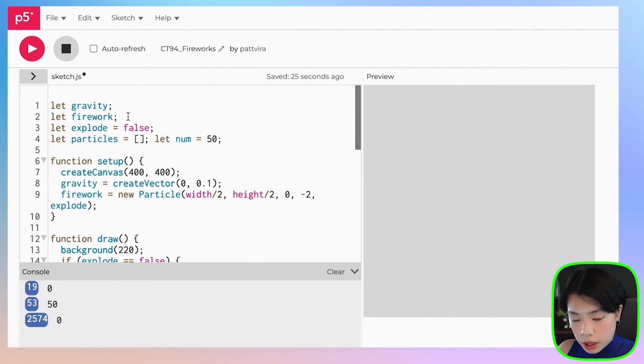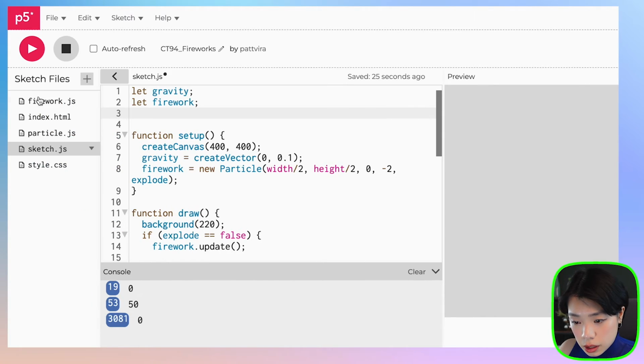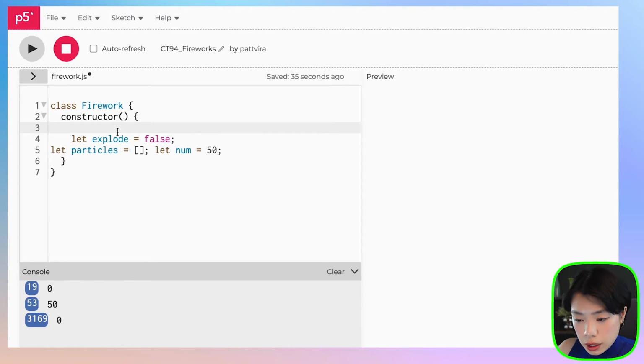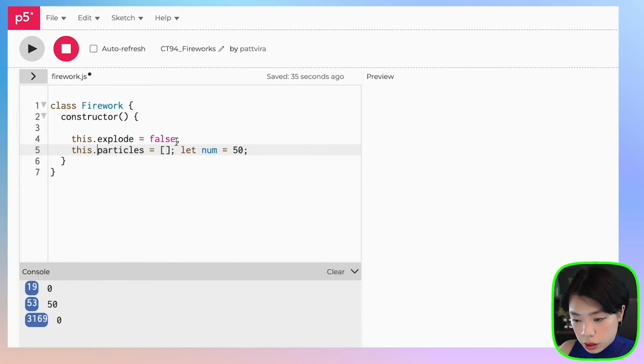We're going to actually just copy these. So this is going to be this.explode, which starts at false. And then we're going to have particles, and we're going to have num here.